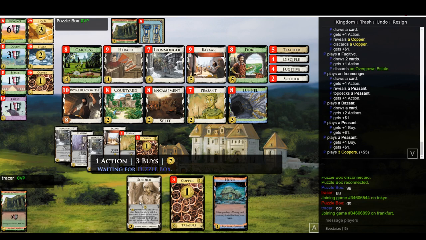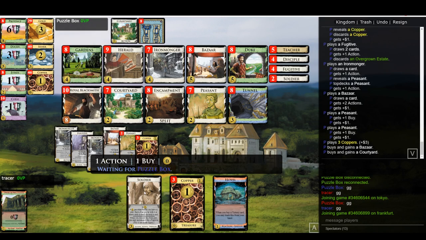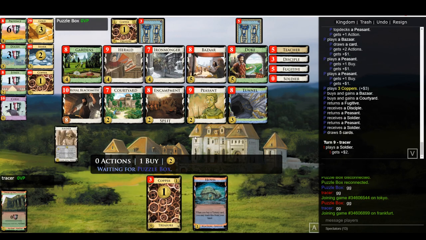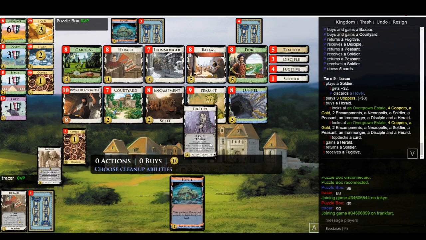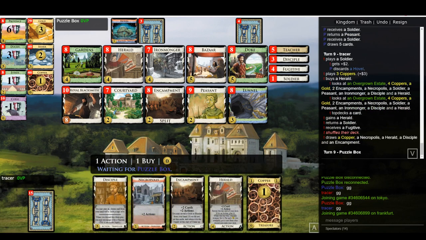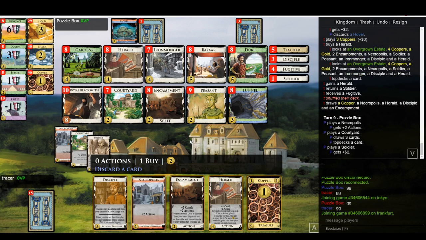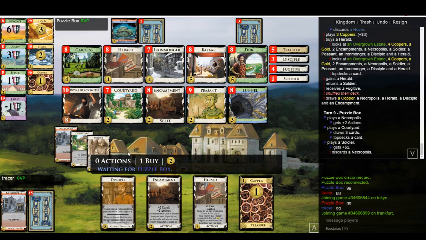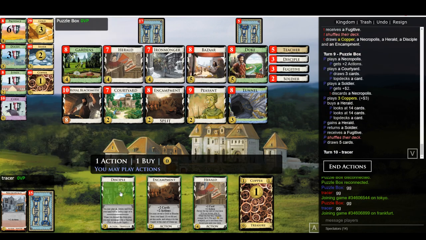Yeah, it's top deck disciple. I don't have great feelings about this game so far. We'll probably disciple. I don't know. Let's disciple the Herald. That's more immediate. I'm probably putting buy on the encampment pile.